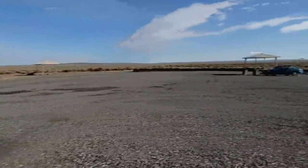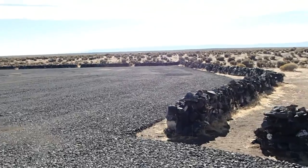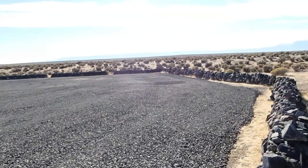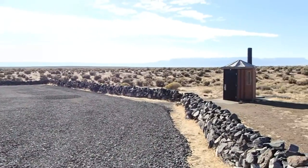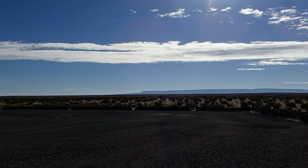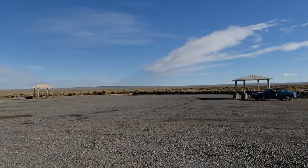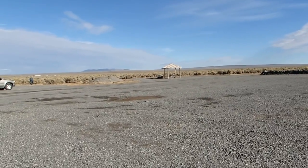As you can tell, we only have one other person out here with us right now. And it looks like they just finished laying some gravel down out here in this parking area. So it's looking really good, nice and level. And the collection area is this area way out beyond us. You've got to be cautious about active claims going in.